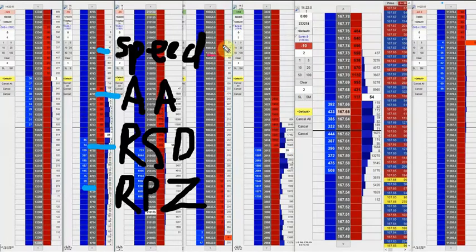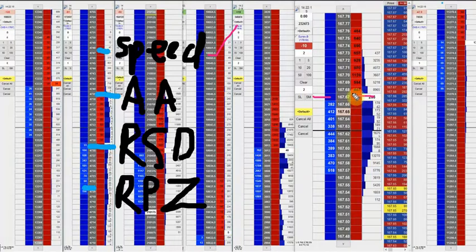So we've just looked at speed. Now let's look at auctioning activity, the level of auctioning activity. If you have good speed going through the market, lots of lots being traded, but the market is auctioning on both sides, so there's a seller who sells 300 lots, and then the buyer buys 300 lots, and then it moves to the next price, and the same process evolves, that's good auction activity, because there's two-way exchange.